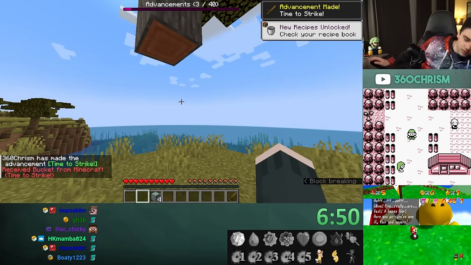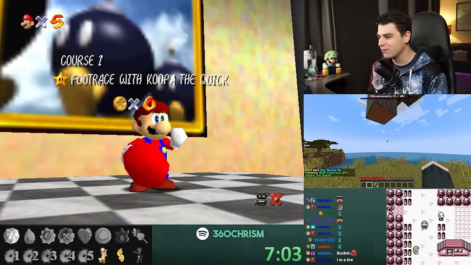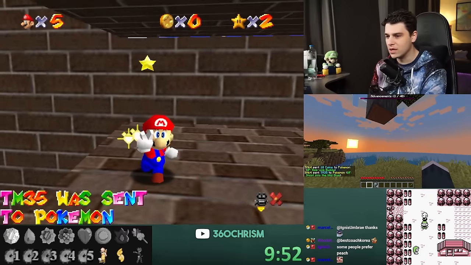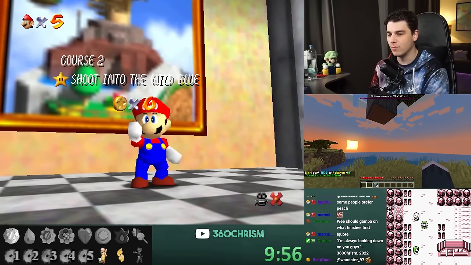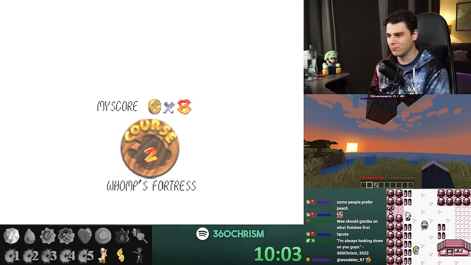Okay, that was good. I unlocked the bucket. See, in the time I was waiting for Koopa, I got like 3 checks done in Minecraft. TM35. TMs are really good because we currently don't have a main. We might have to go and catch a new main. I mean, we definitely have to do that, but depends where.